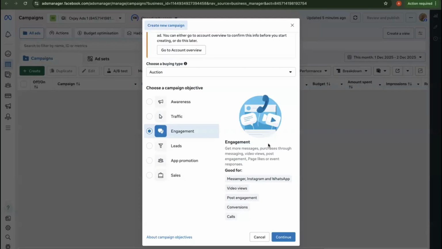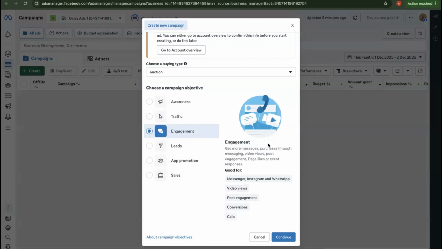There's a way you progress from engagement and traffic to sales, but you cannot use engagement and expect people to purchase from your website. It's not going to work that way. You're not going to get direct buyers from just engagement. You're just going to get a lot of persons engaging on your post and all of that.